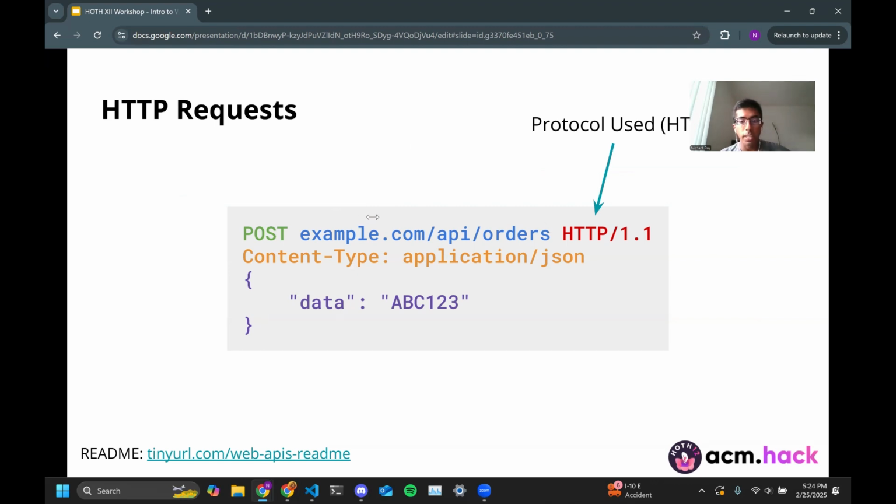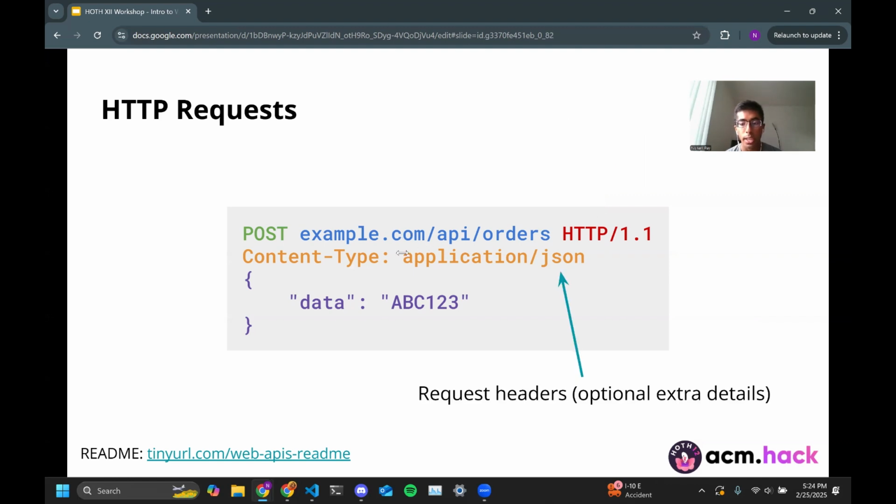You also might sometimes find the domain or host. In this case, that is example.com. And then you also might find the path. In this case, that's /api/orders. And then sometimes there are also optional query parameters with some question mark, equal sign syntax that you might have seen before. These just provide extra details for the request, and they're optional. But these different components make up the URL. And don't worry too much about what each of those terms means. Just know that the URL specifies the location of the request.